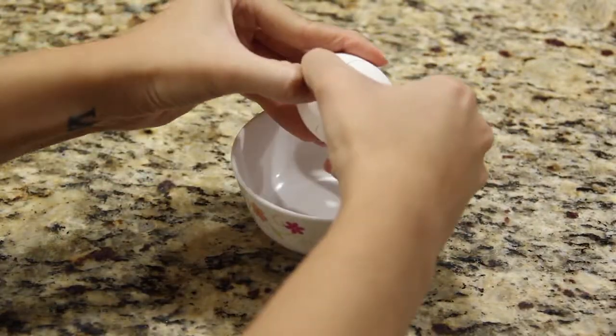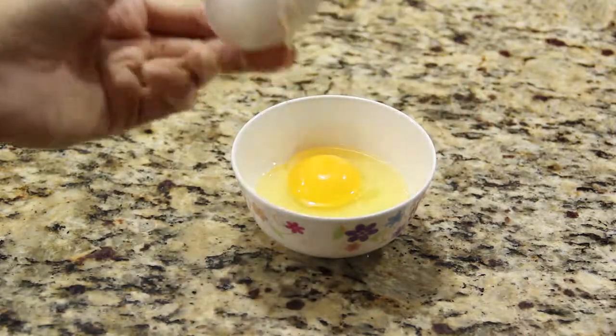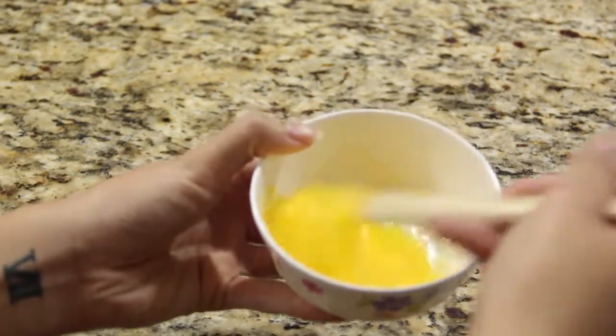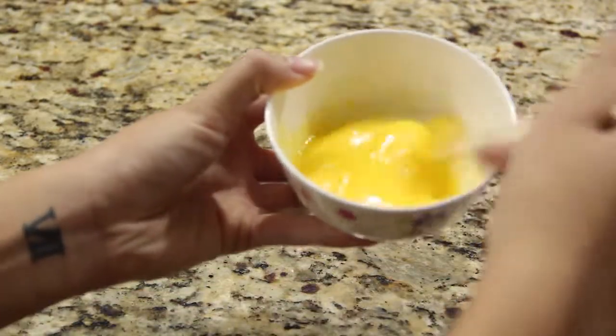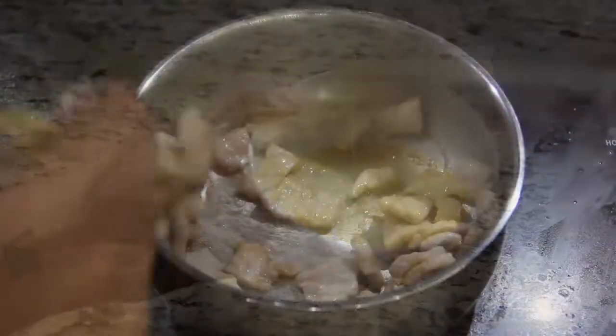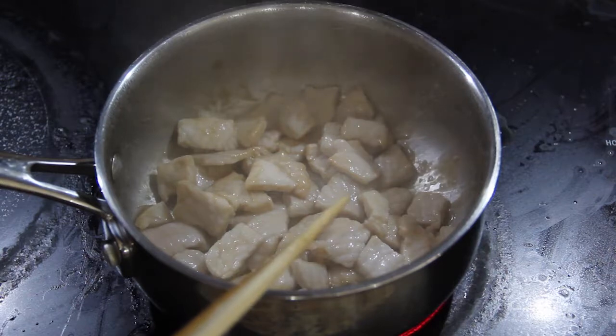Crack an egg, and mix the egg yolk together until it's blended well. You'll set this aside for now. Personally, I decided to cook my meat separately first. I added in a smidge of oyster sauce, then cooked it until it's done.